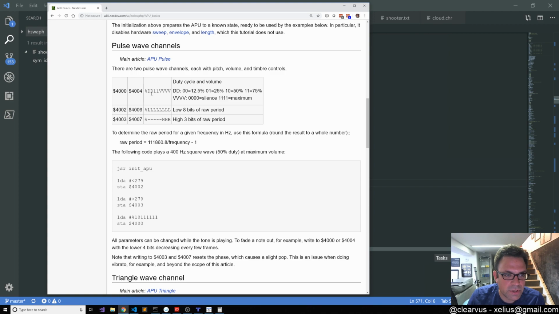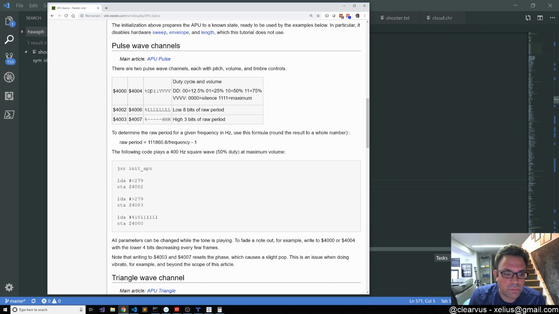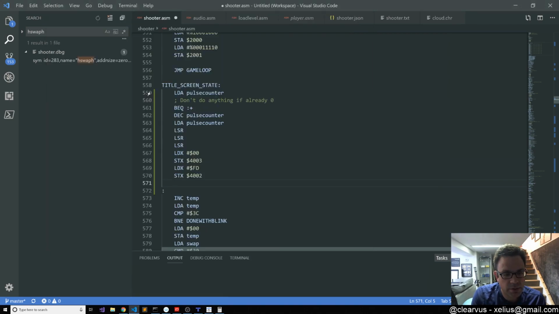Here we will set the duty cycle to 10, which it says will give us a square wave, so it'll sound pretty good. So let's do load A. Oh no, load X. Oh, let's do this at the end because I need to do some manipulation here.